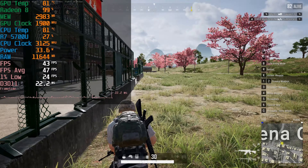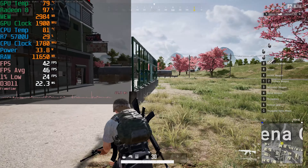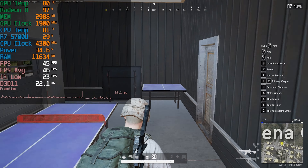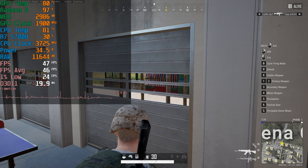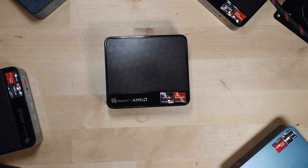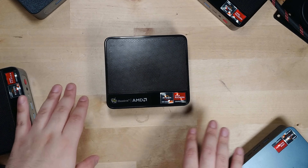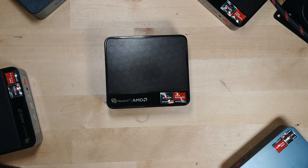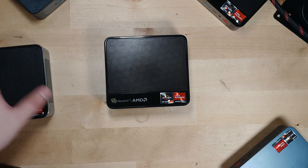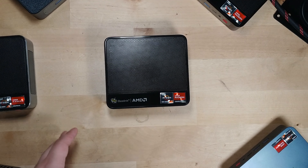The performance was okay, but those 1% lows really were the thing that dragged down the experience overall. For a competitive game like this, it can certainly be a problem to try to aim at people when your 1% lows fluctuate a lot. What this means is you're going to get essentially a lot of latency and it could end up getting you killed. I certainly would not continue to play the game like this, but PUBG fans always really seem to have a different level of tolerance for performance, so it really comes down to personal preference. So we took a look at the system running a lot of demanding games — I realized a lot of them were going to be extremely difficult for a chip this old to keep up with, but I think it's more than adequate to test with hardware like this considering it is a brand new system being sold right now.